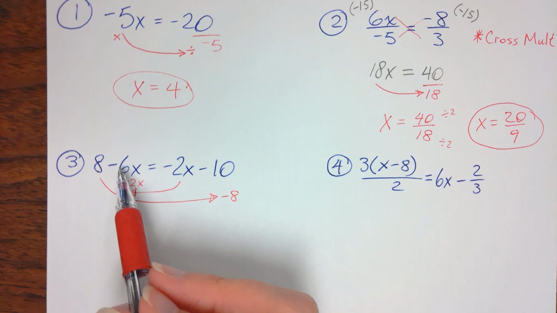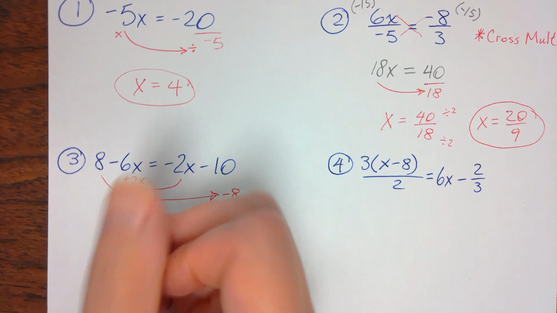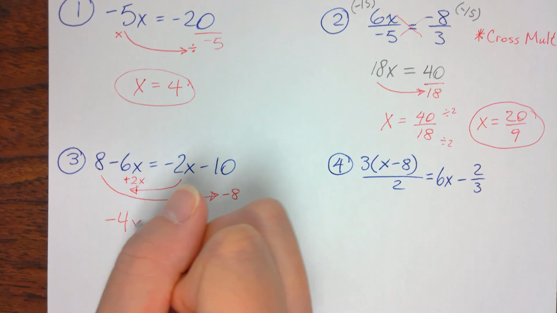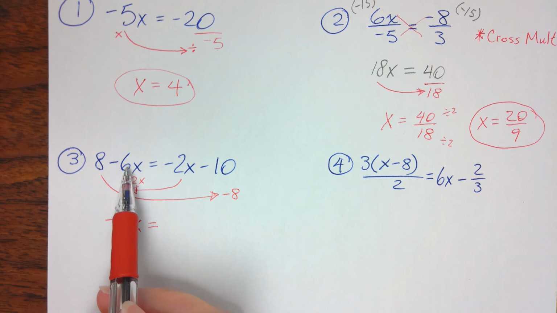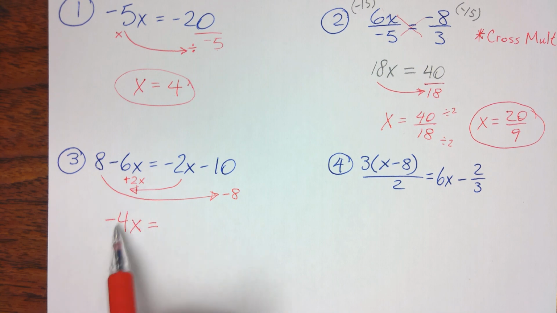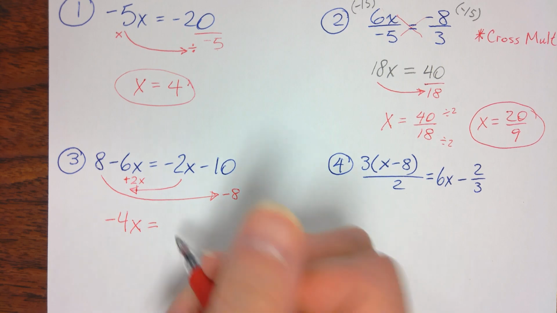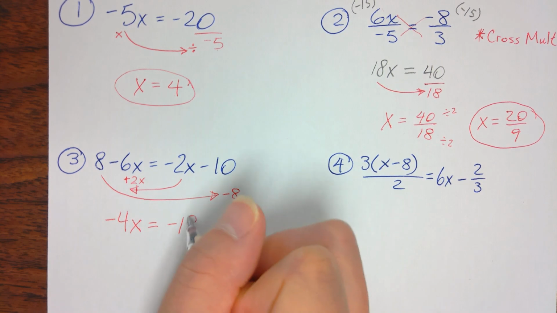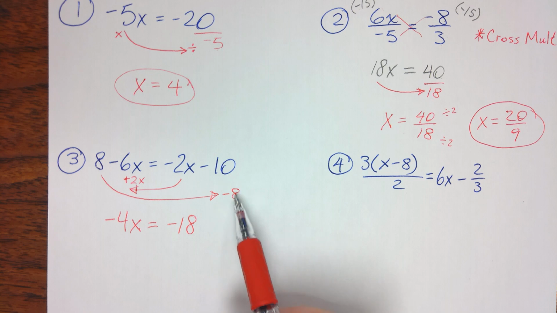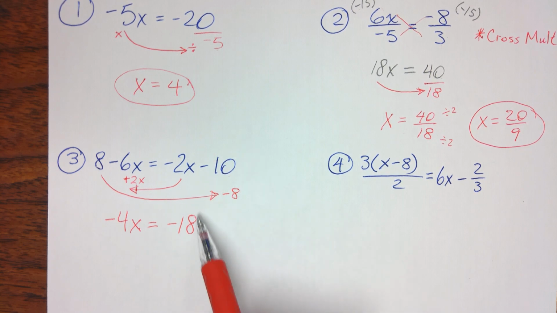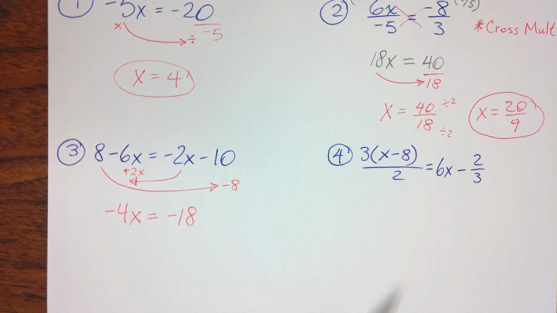Right? So negative 6x plus 2x gives you negative 4x. If you need to, on the calculator, do negative 6 plus 2. You'll get the negative 4. Okay. Negative 10 minus 8. Negative 18. Not just 18, but negative 18. I owe you $10. Now I owe you another 8, so it's negative 18. I owe you 18 in total.